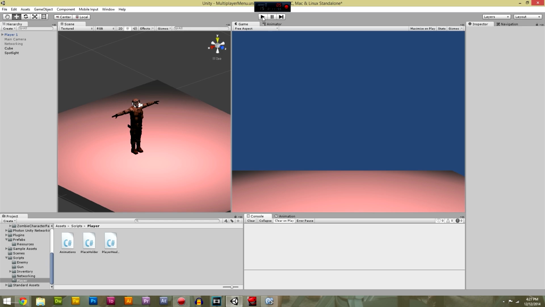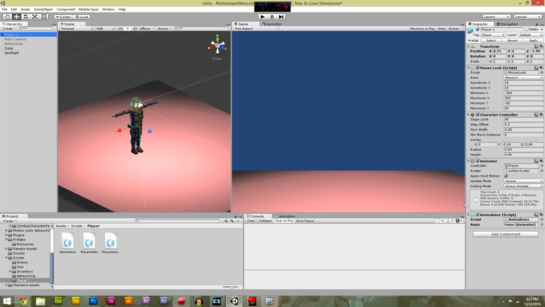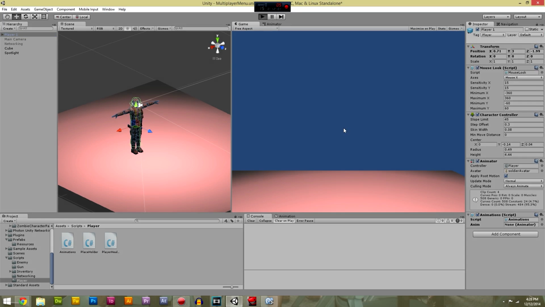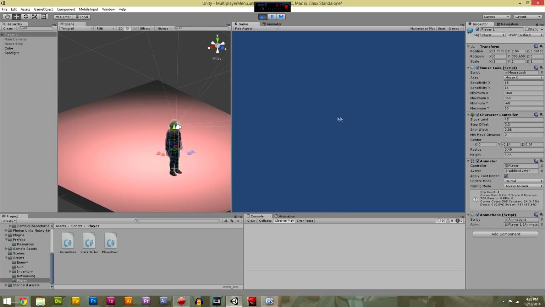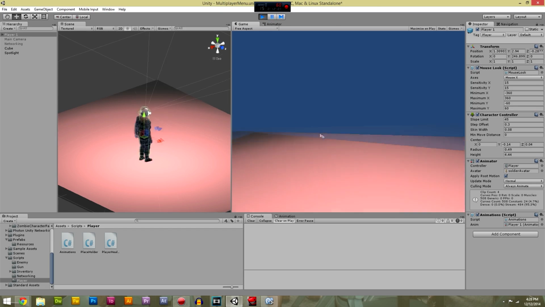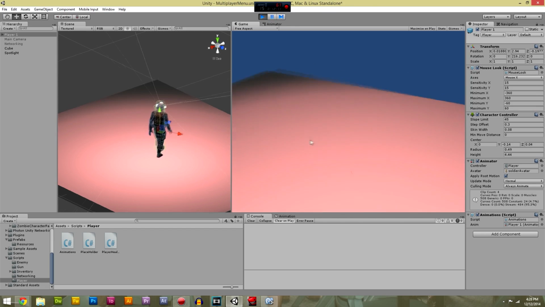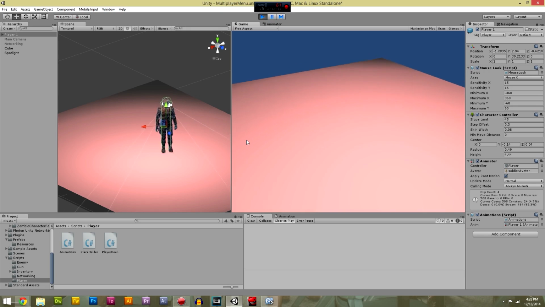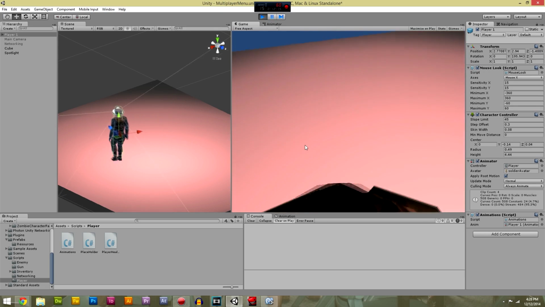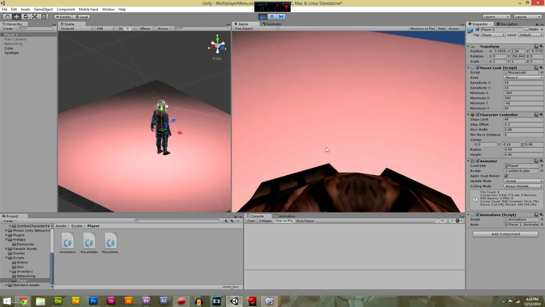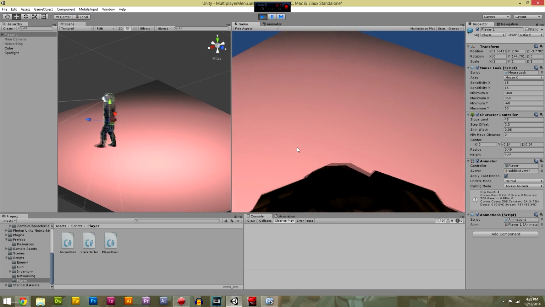Then go to the player, make sure that's all working, click play, and now if we press the W button, tapping, or holding it down, it completes its animation at the end.